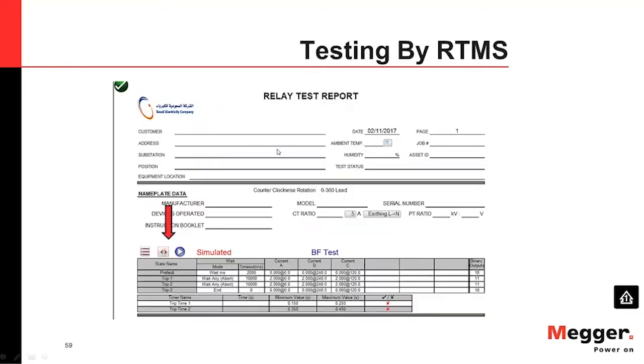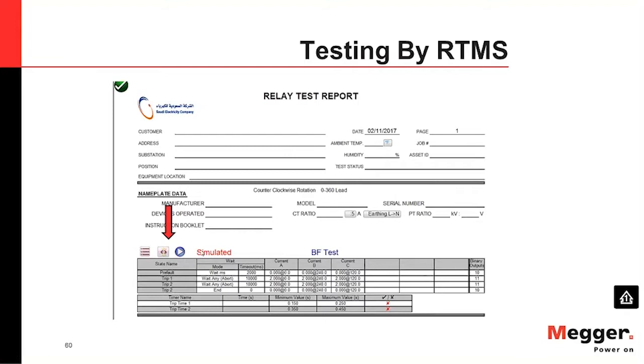Not only that, when we have it finished in our test report, we can rename it as BF test, and then we can use it as a template to repeat any breaker failure condition. And that is from here that we can repeat the test. It's our template. We can use it anytime. And if we need to edit the values, we can come here and edit, which is going to be very useful to do any breaker failure.